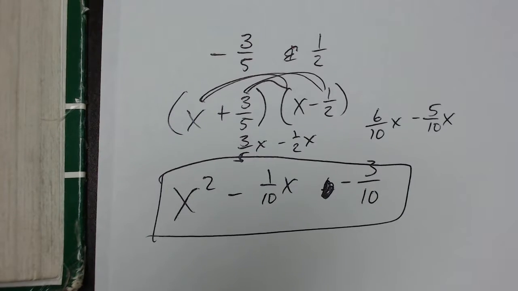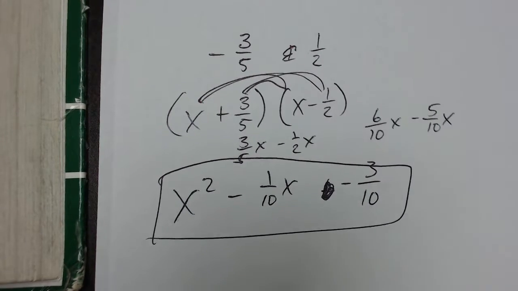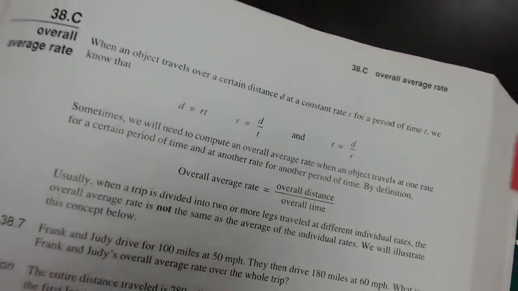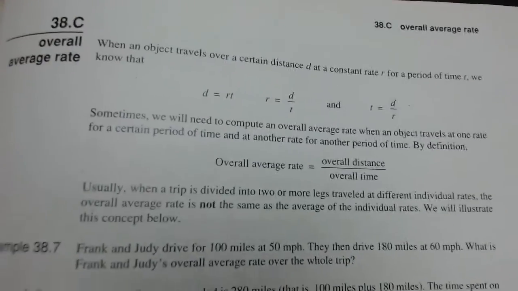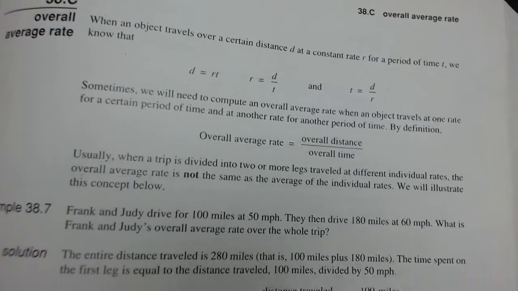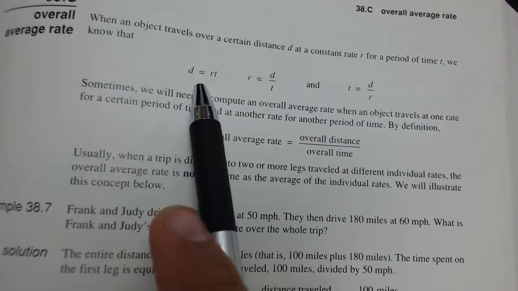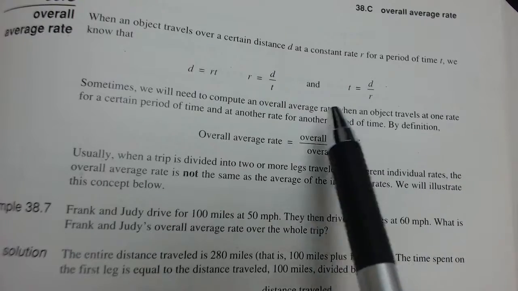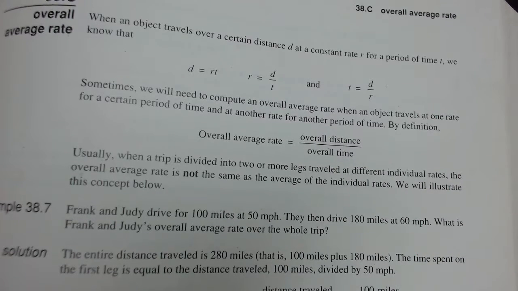Last thing we're going to learn today, overall average rate. This probably sounds harder than it actually is. It's very similar to just finding the average. I know whenever we hear the words rate, distance, or time, we all have nightmares of distance, rate, time problems, or boat in the river problems, with all kinds of crazy substitution and stuff like that. These problems are much easier.